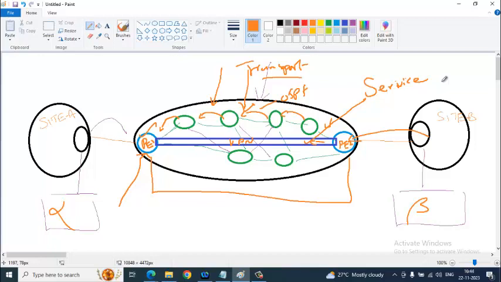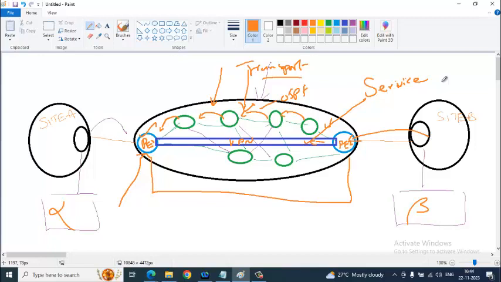So if I have 5 customers, how many routing tables do we need? 6: 5 plus the default routing table. So we have to create VRFs whenever you have VPN.